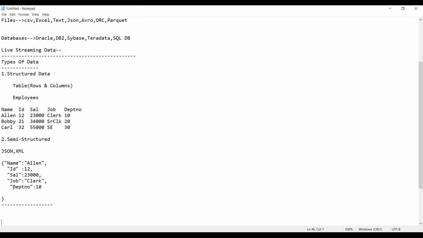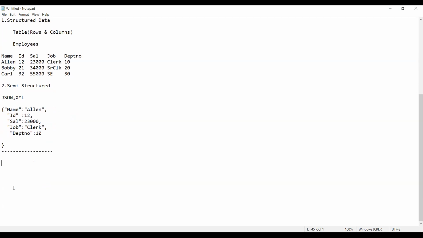And now, guys, if I want to write the data in the XML format, the data will be recorded in the form of tags. These are called as tags, guys. So employees, this will become the row tag. Now, guys, next one. What is the first one you have? Name. What is the value of the name? Alan. Now, guys, close the tag. The name is the opening tag, then the value of the name, and then you have a closing tag. Closing means we have to use a slash.